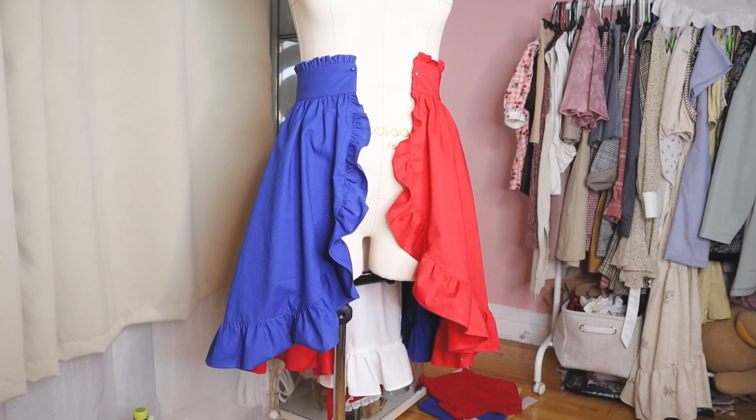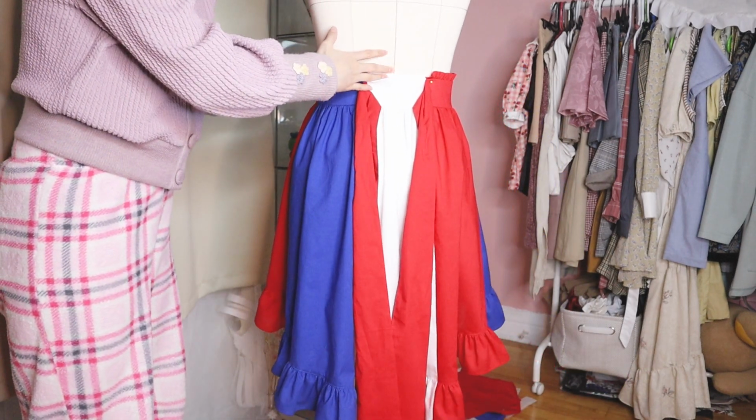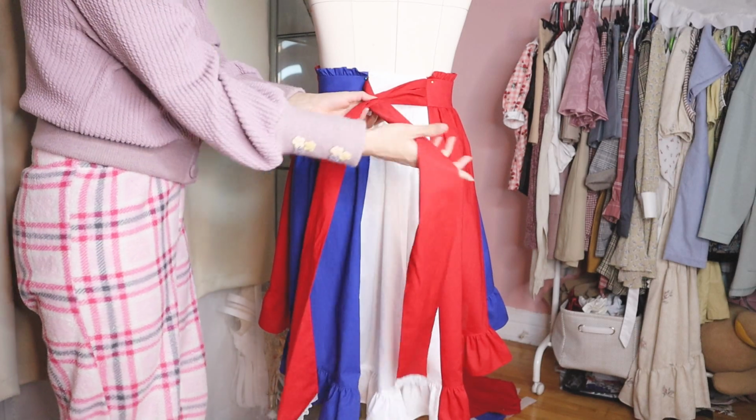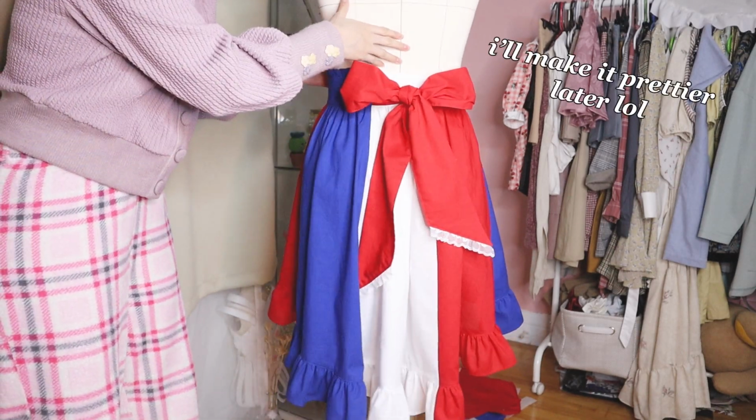So here's the skirt attached to the waistband. It's looking super cute. And the back over here, I have the bow. Something like this. Yeah, I really like it. Now to make the top.